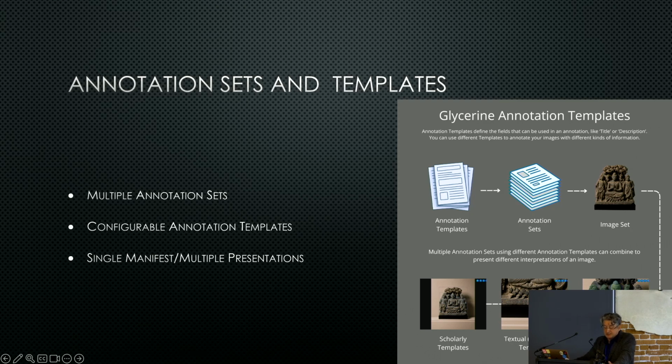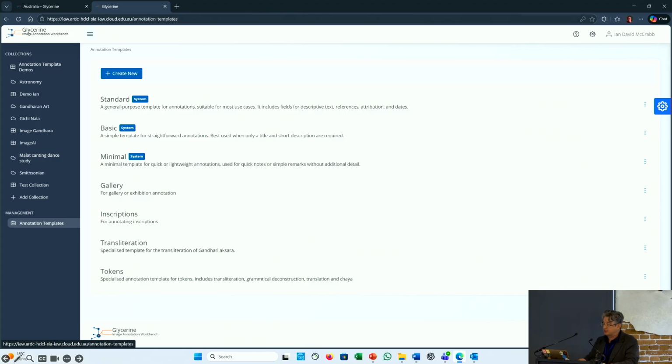So one can define distinct annotation schemas, for instance, one for iconographic description, another for transcribing and translating inscriptions, and yet another for material characteristics or for aesthetics. I'll briefly walk through how our templates are created in Glycerine Workbench and their rendering in Glycerine Viewer. I should point out that we've developed our templates to be Web Annotation Protocol compliant and in a way that other IIIF compliant viewers can display them as well, so not locked in any way to Glycerine.